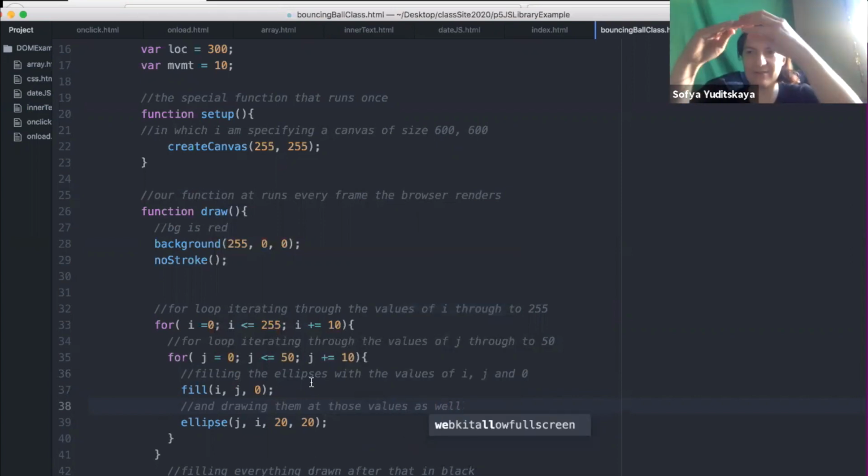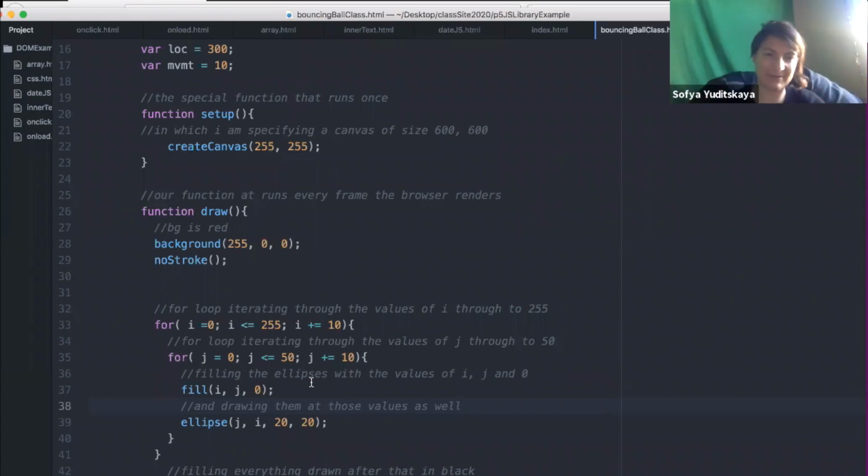So we're filling them with those variables and we're drawing them at those variables.